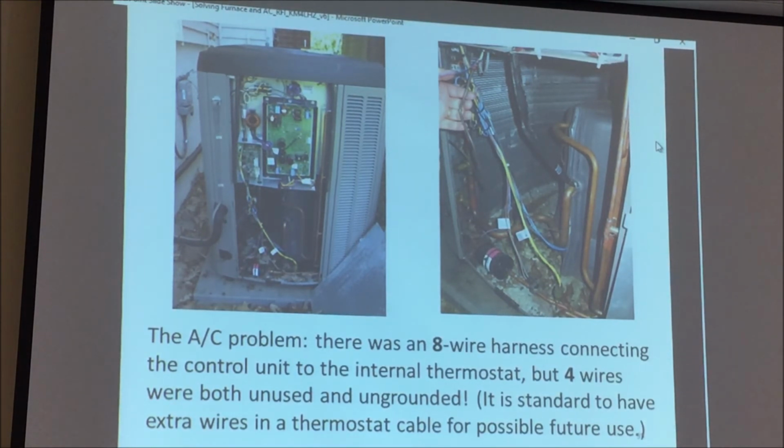And I said, why are there 8 wires when you only need 4? And the Lennox engineer said, oh, we always have extra wires in case you have to add extra devices. But he said, I admit, these should have been cut off and grounded. They never should have been left free. So if you want a nice example of inductive radiated EMF, this is it. Because these wires, which were attached to nothing at either end, were a perfect antenna nonetheless by induction and caused massive RFI on my system.